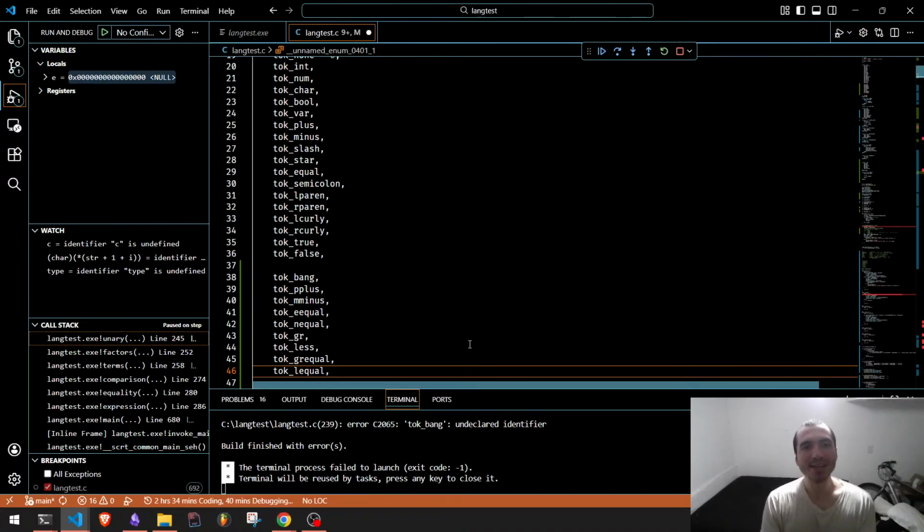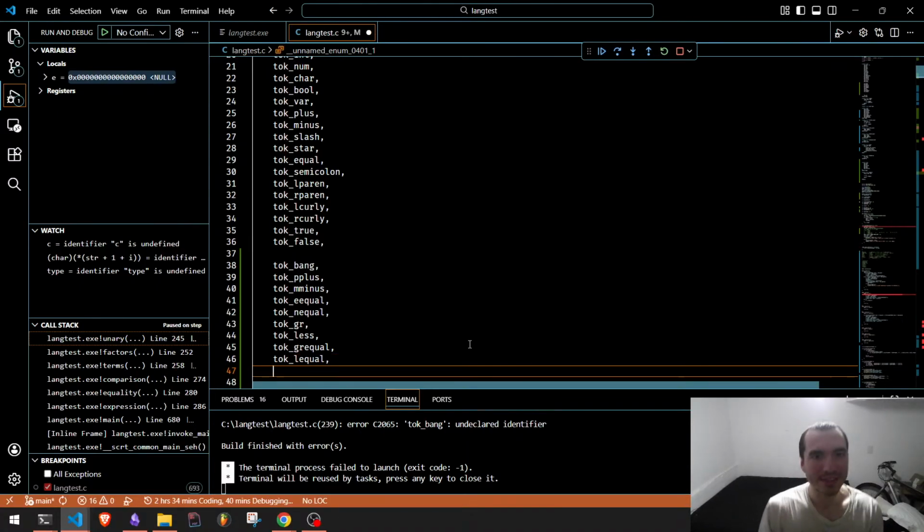We have bang, not equals, plus plus, minus minus, equals equals, not equals, less than, greater than, equals. I think that is it, and let's just add token colon in case I want to add that in. Is that everything? That's everything that I can think of right now.